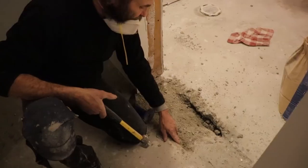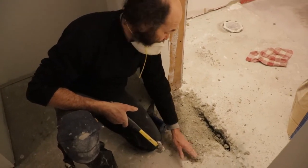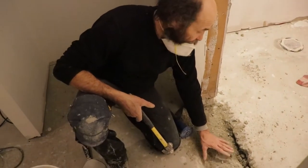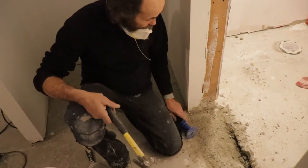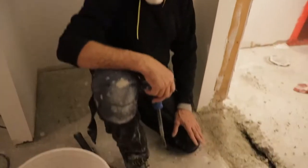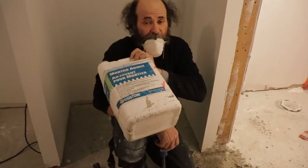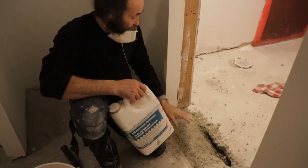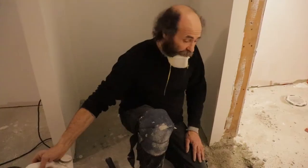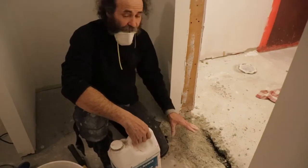I just tried to clean up - not much moisture on this side, but I just want to make sure this is gonna be sealed. So I just broke a little bit extra here so I will have all this filled with a new coat of cement and seal all this area. Next, we're just gonna prime with some glue - we're gonna use this stuff to prime to help it hold better - and then we're just gonna put some fast-set cement. We're going to vacuum, make sure it's nice and clean, no dust, no debris. The cement will hold better to the old cement and we'll make sure it has a good seal.